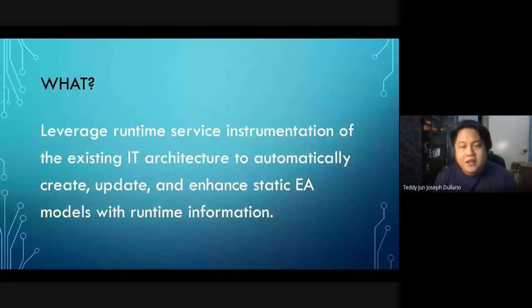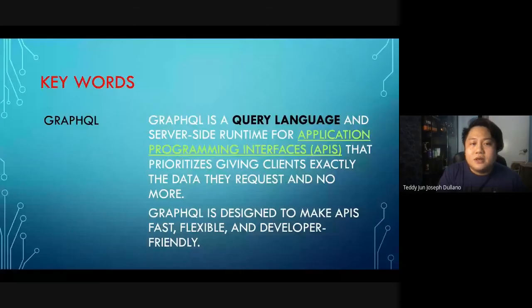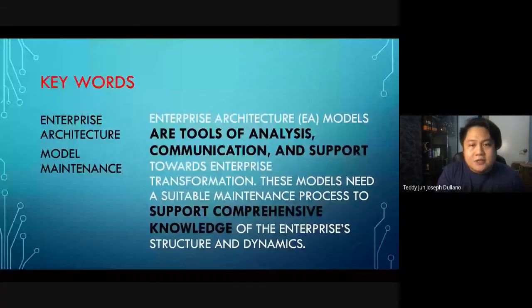They want to use your existing architecture in order for you to automatically create, update, and enhance your enterprise architecture models. When we say architecture models, this is the one that I explained earlier. If you remember, these are the analysis and tools that support the transformation of your enterprise. Sorry, let me just go back to that slide.